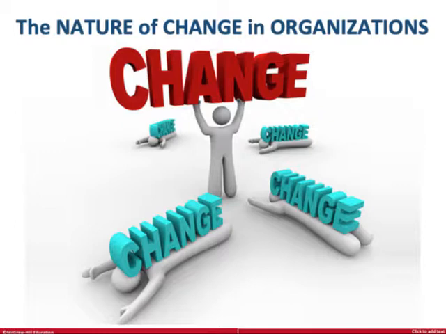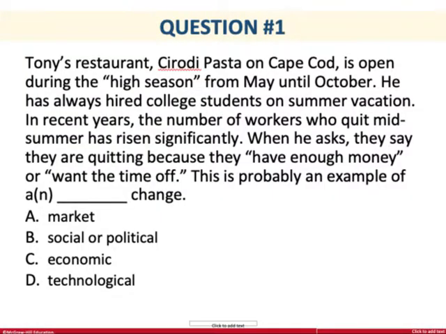But how do managers know when their organizations need to change? The answers aren't clearly cut, but you can get clues by monitoring the forces of change, both outside and inside the organization. I want to remind you that technology is not just computer technology. It is any machine or process that enables an organization to gain a competitive advantage in changing materials. So we know that one of the biggest changes that we are seeing is through technology. So let's take a look at this answer here.